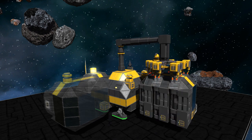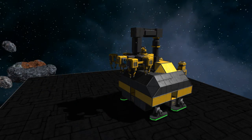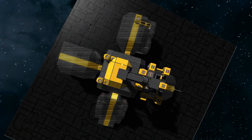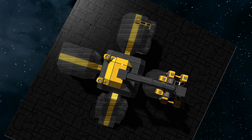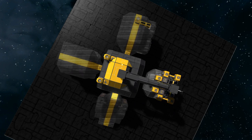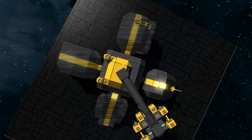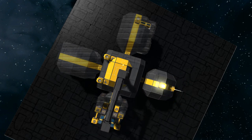So what I have in front of me here is my attempt at doing that, and obviously this is a projector-based version. Rather than activate it here — it does take a little while to go through its process — I'm going to switch to some sped-up footage showing the base building in action. The thinking was that with a projector-based setup like this, not only have you removed the moving parts for the most part — obviously you've still got the big welder arm rig — but you've then got the ability to approach it from a very modular perspective.